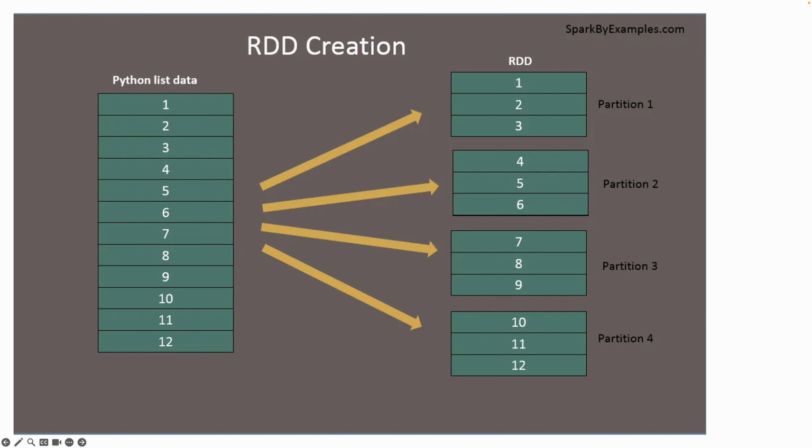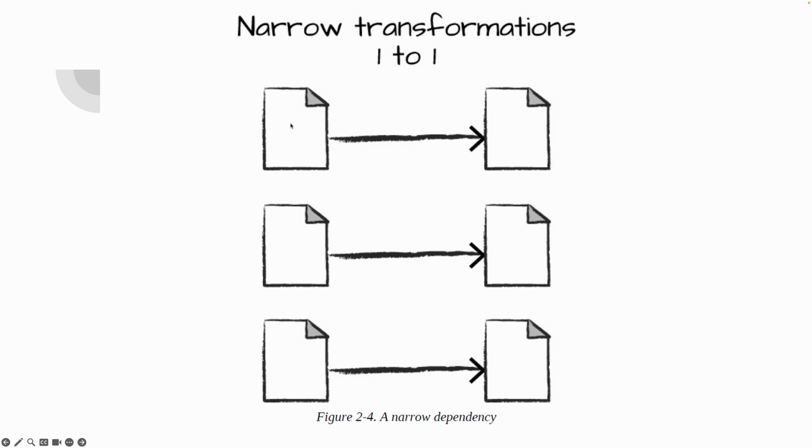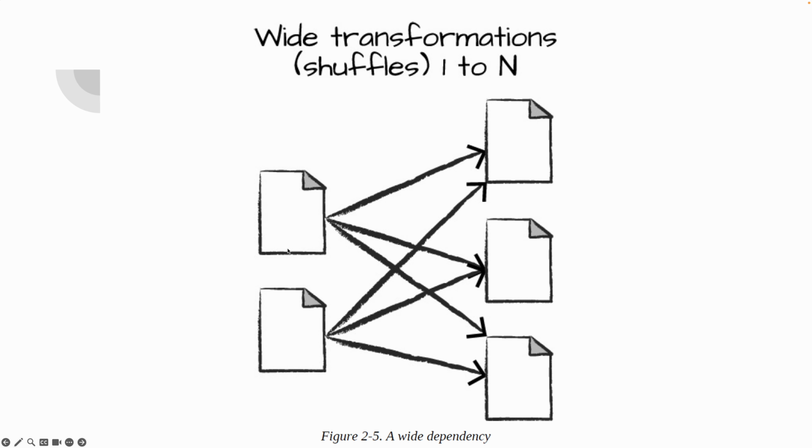So that's what we are going to discuss right now. A narrow transformation will always cause one-to-one mapping from input to output, whereas a wider transformation may or may not cause an extra number of newer partitions, or it might also cause a lesser number of partitions. So it depends. But if it causes data shuffle, it always causes a wider transformation. That's a simple thumb rule that we can remember.